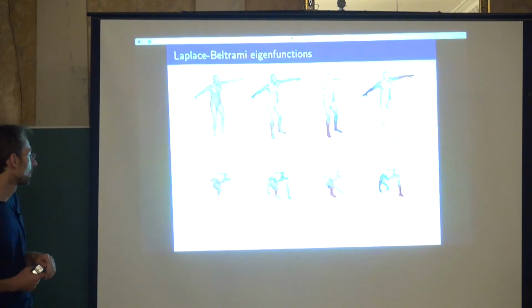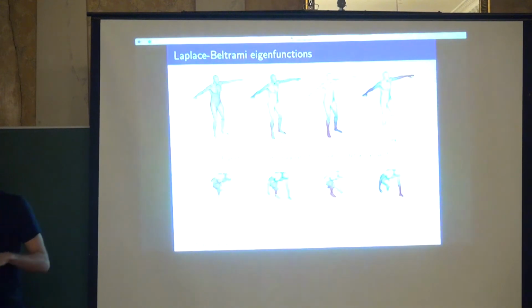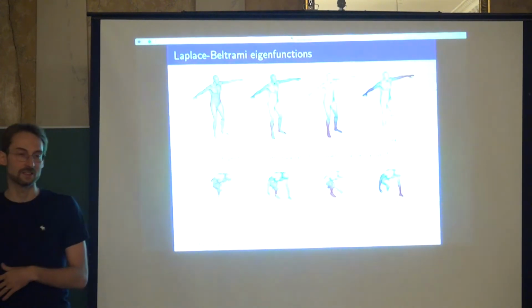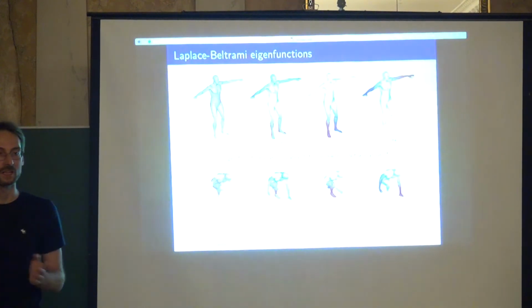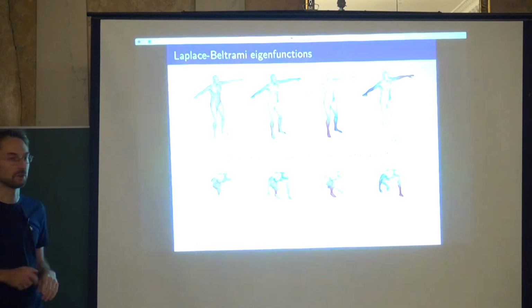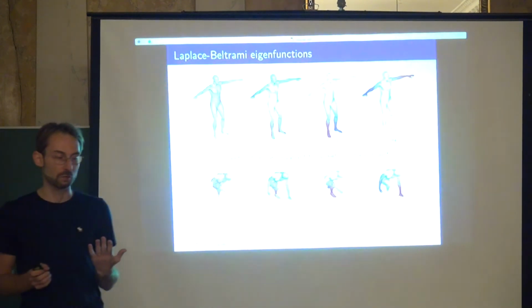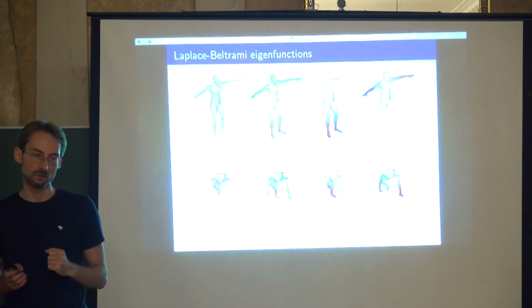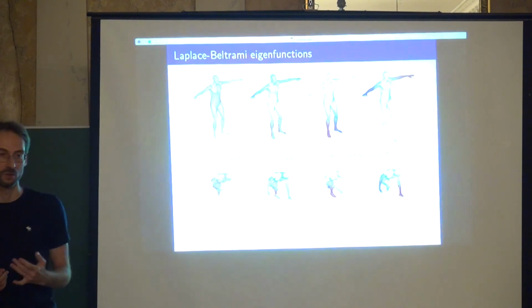Now you can see the footnote here, which says up to some ambiguities. Actually, these ambiguities are important. We'll see later that in some cases they're quite a complication, in some cases they're helpful. For example, they allow us to describe symmetries of these shapes. One of the ambiguities you can think of is sign. If phi is an eigenfunction of the Laplacian, then minus phi is also an eigenfunction. That's the most obvious ambiguity.